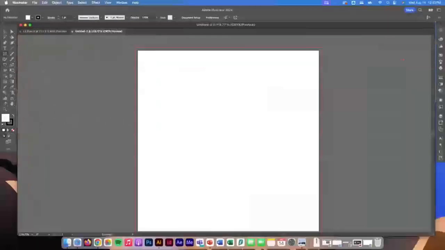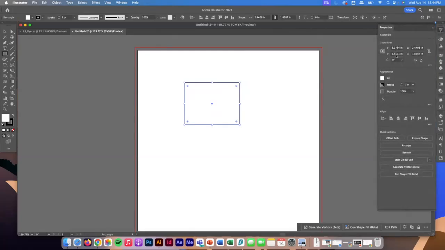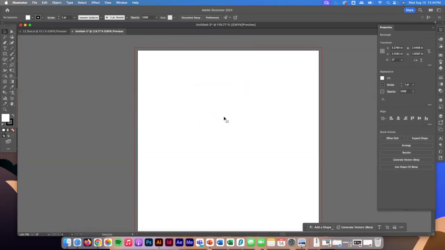Starting off with the rectangle tool, I'm going to start by just drawing a basic shape. When I draw a rectangle, I can draw it to any size. If I want, I can click underneath my properties and see how big this is. X and Y is where it is on the artboard, but width and height shows me how big this is. So this is 2.4 inches wide, 1.8 high. I actually have a specific size that I want to go to, so I'm going to dump this out of here.